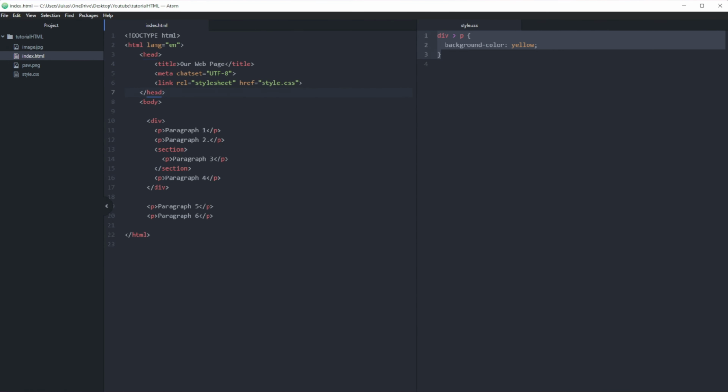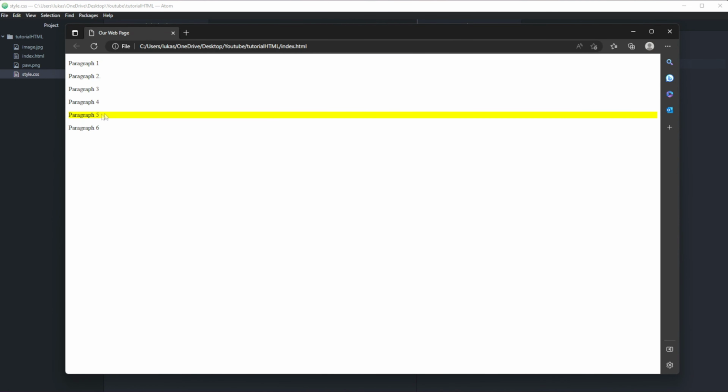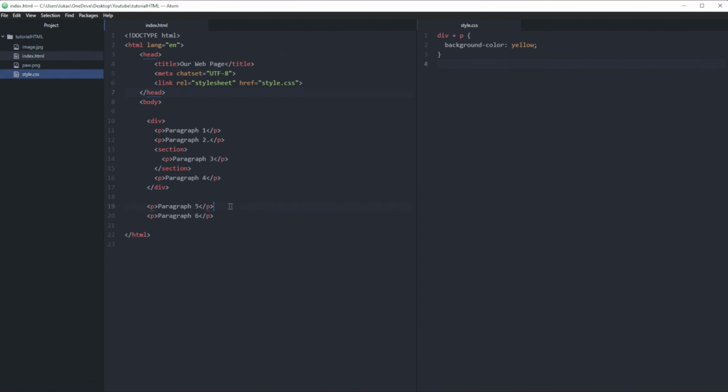Next one that we can do is the adjacent sibling selector, which is just a plus. If we look at what this does first, you can see it only targets 5. The reason why it only targets 5 is that this targets any paragraphs that are directly after a div. So you can see we have a div here, and then the next element is this paragraph.